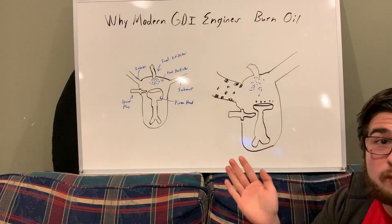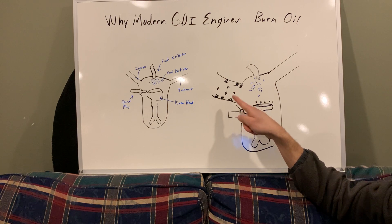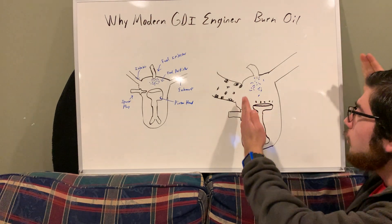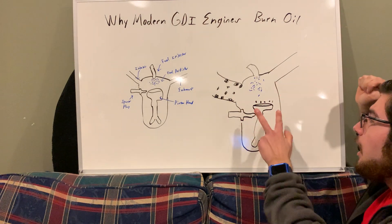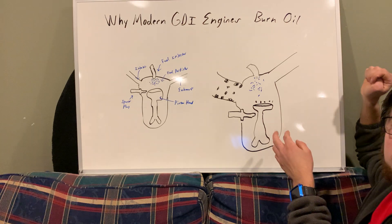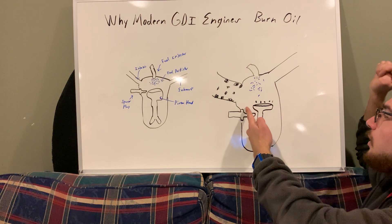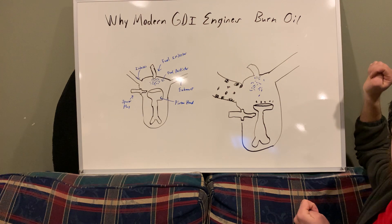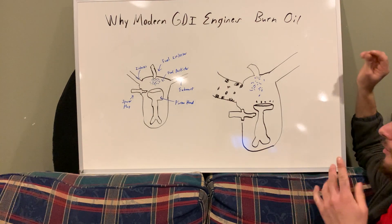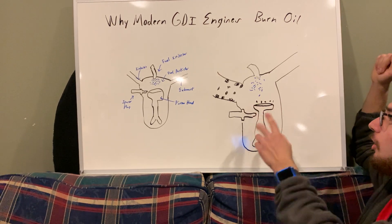The same thing can happen with engine oil if it gets too hot — that's another reason why we have cooling systems in engines. All this buildup is going to create too much heat, and oil can stick in here and burn up. The same thing can happen on the piston head. There's oil constantly coming into the piston head — the sides are very thin, probably not even a millimeter of space — but oil gets put in here to lubricate between the side of the piston and the cylinder wall so it doesn't drag and get worn out, and to maintain compression.